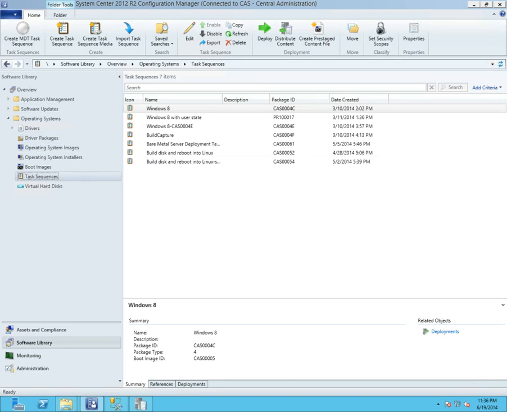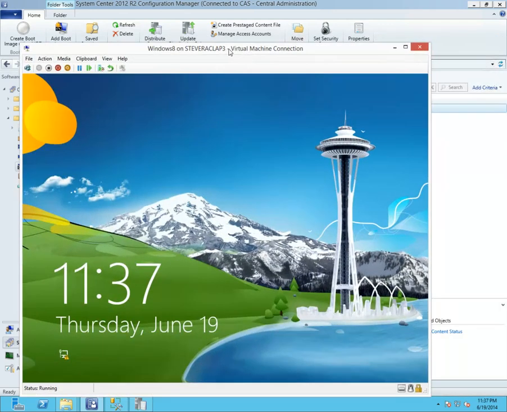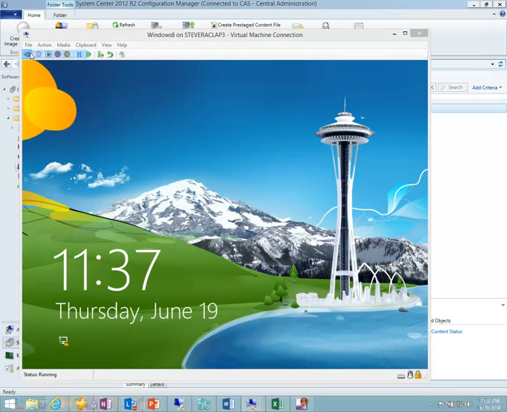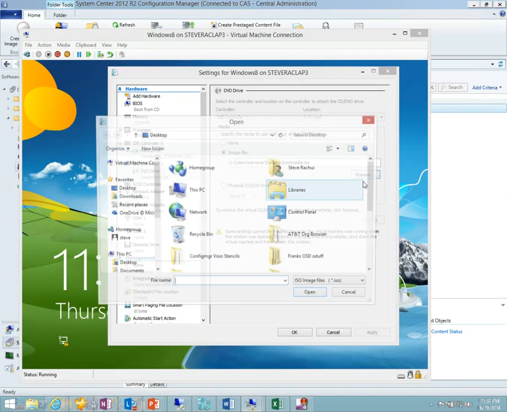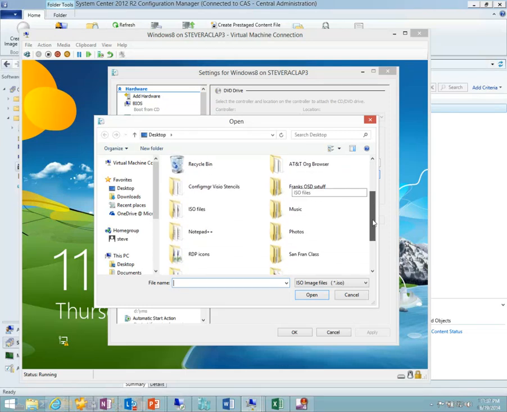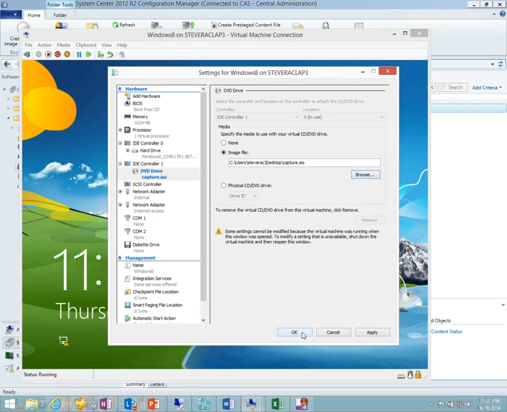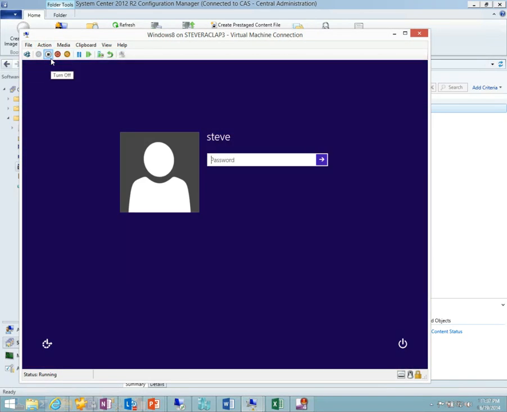All right, so let's move to the Windows 8 system and walk through the wizard to actually get this thing captured. Okay, so I'll pull back in my Windows 8 machine. Last time I was here, I simply used the boot media to get into Windows PE. Here specifically, I need to change to capture media. So I have the capture media already created. It's on my desktop, and I'll load it here. Okay, good enough. Now, I'm just going to log in to the test machine.